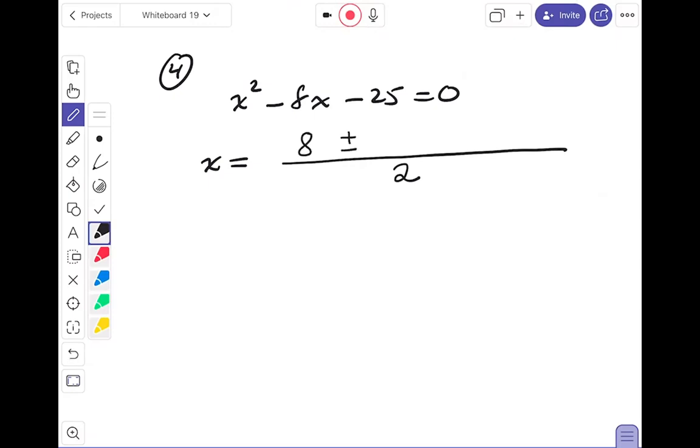Plus or minus, let's see, B squared, that's minus 8 times minus 8, which is 64. Minus, well, let's see, 4AC, right? I'll write this over here. Well, that would be a plus 100, right? Did I do that right? Yeah, plus 100. Let's keep going. We have a key. People make mistakes.